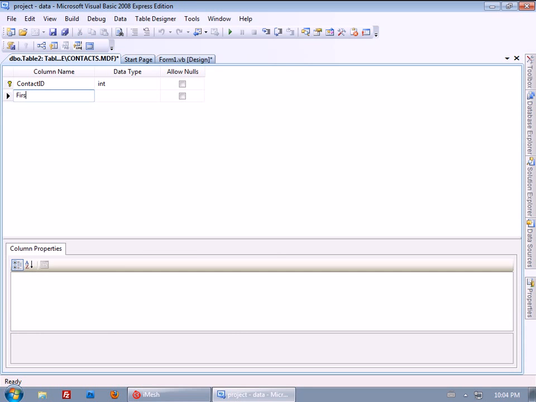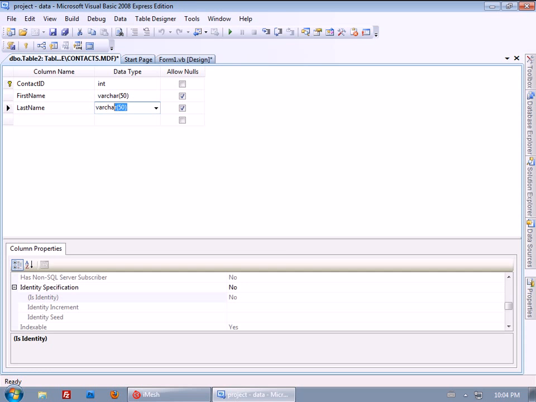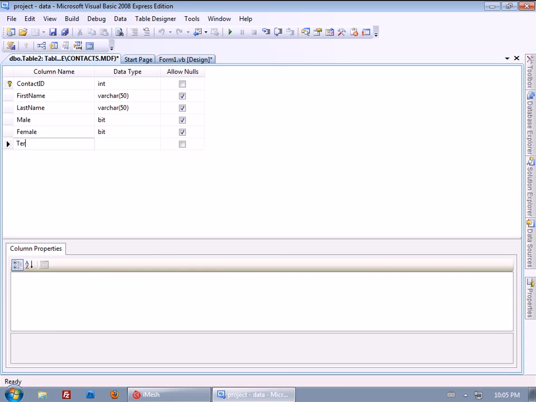Our next column, we'll put in first name, and we'll make that one a varchar 50. Last name, varchar 50, and we'll go male. We'll make this one a bit, and then a female. Also make that one a bit. And maybe we'll put in telephone.